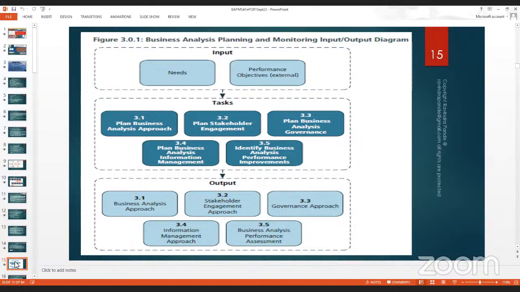Okay, and then business analysis performance assessment, in terms of what I'm going to do to improve next time, and this is kind of a footnote to the stakeholder engagement document as well. So I might say next time I'll make sure I have an audio recording and the Zoom recording also, because sometimes the Zoom recording might get corrupted or the internet might drop, an unstable connection and so on. So I have an audio recorder.